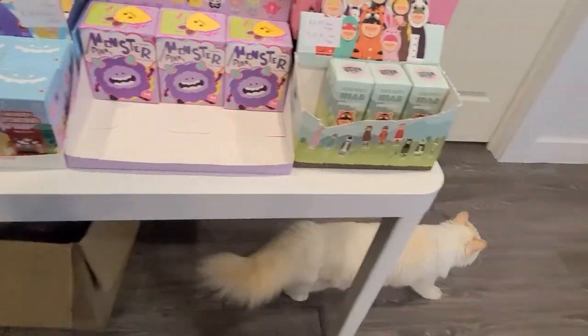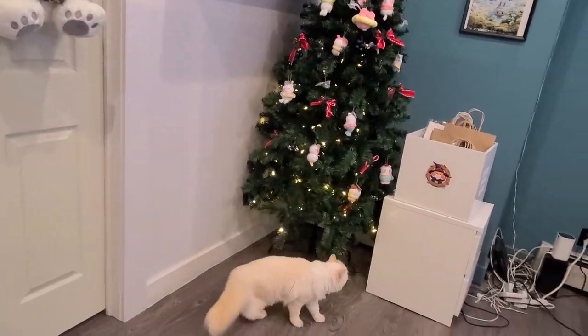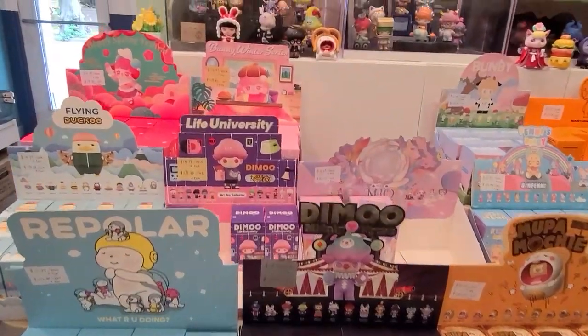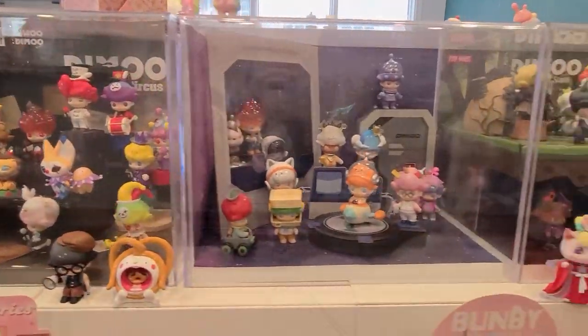And thank you so much to the owner of Twinkle Forest. It was so much fun going, and I had such a great time talking to her. And it was a great way to end our trip. Our last day there, we were only there for the afternoon. So shortly after going to Twinkle Forest, we headed off to the airport.